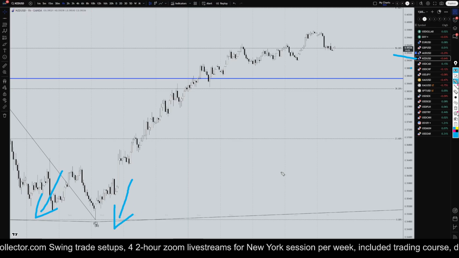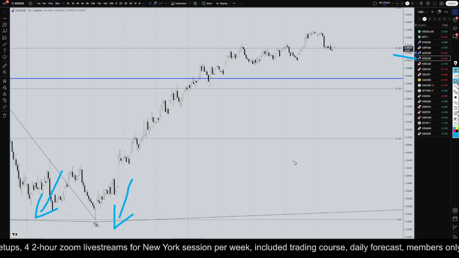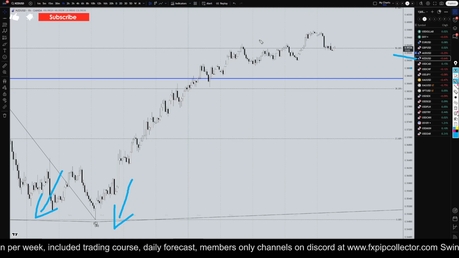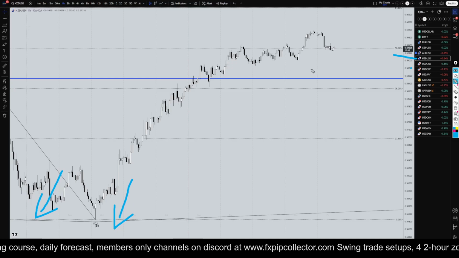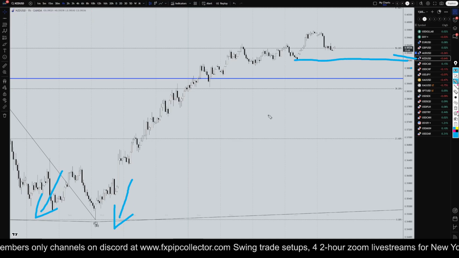So today is Good Friday, which is a bank holiday for pretty much everybody except for America. And the fact that it's not a bank holiday in America means that in the New York session, we could possibly see a little bit of volume in the market. I'm not really expecting it, to be honest with you, because of how slow this week has been. But anyways, looking at the charts, this is my most recent structure on the 1 hour time frame.